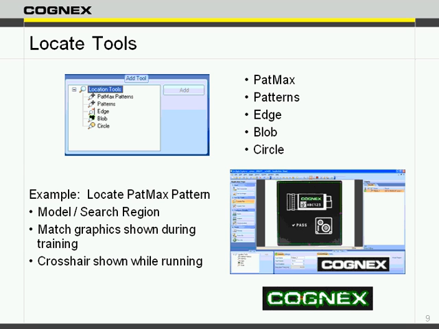One example of that is if your lighting is going to change. In a lot of shops, the lighting changes throughout the day, day and night, for example. PatMax basically will ignore that. On the bottom example here, you can see we've set the Cognex logo as the fixture, as the location tool. It outlined it for us, put the crosshair over it and said, yep, I found it. Here it is. And I'll give you a demo. It's a little bit hard to see in this screenshot, but I'll show you in more detail here shortly.